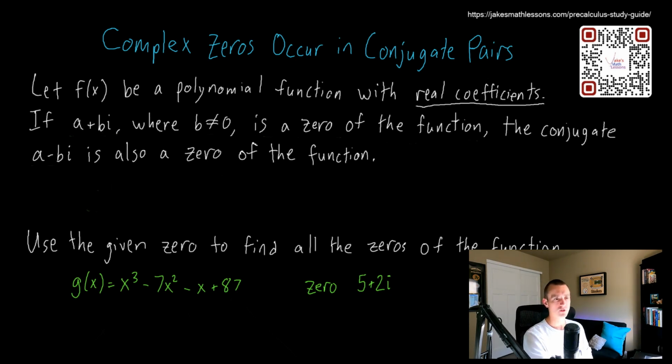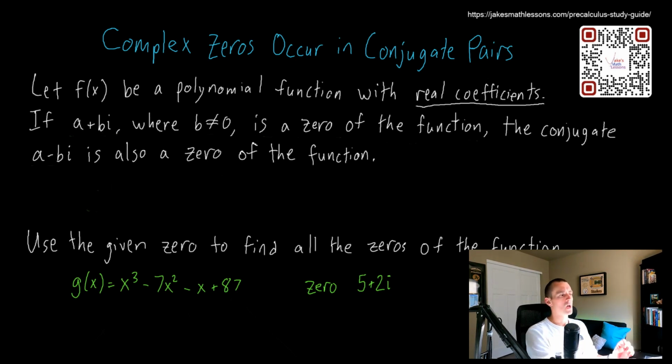So what does a real coefficient mean? Take, for example, x squared plus 2x plus 1, okay? The coefficients, basically the constant numbers being multiplied by each term. So in this case, we could imagine a coefficient of 1. So 1, 2, 1. These are all real numbers, okay? So this does not apply if, for example, we have x squared plus 2x plus i. Now we have an imaginary coefficient. So this polynomial is not going to work with this rule. We need real coefficients, okay? Important thing to keep in mind there. Most polynomials you end up being asked to deal with are going to have real coefficients, but just in case you have one with imaginary numbers, just know this is not going to apply there.